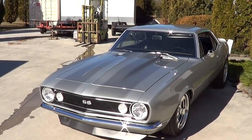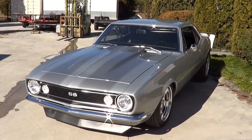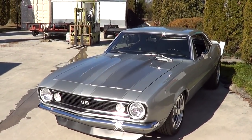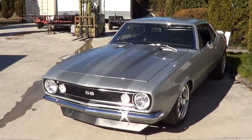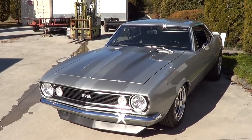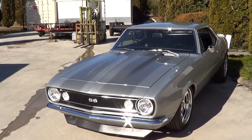Right. You've got to have a budget, some idea of where you want to be at the end. But on the other hand, it's hard to tell. This car is like a lot of cars. This car got more involved than Greg originally thought, because there was a lot more involved with it. But he always saw what we were doing and said, no, we want to do it. Let's do it right.